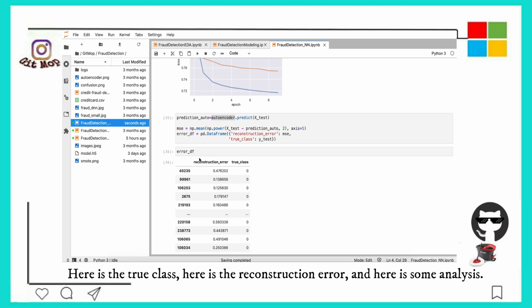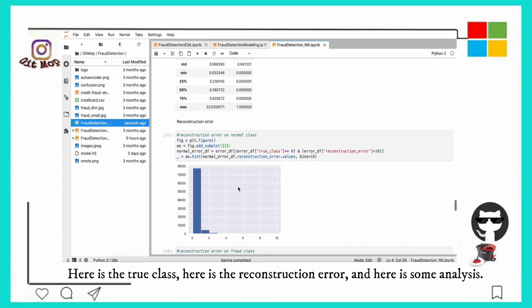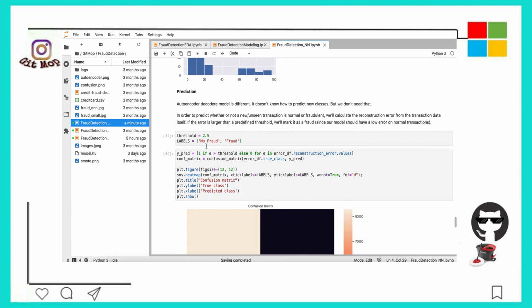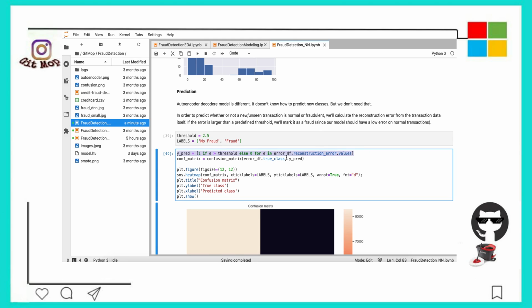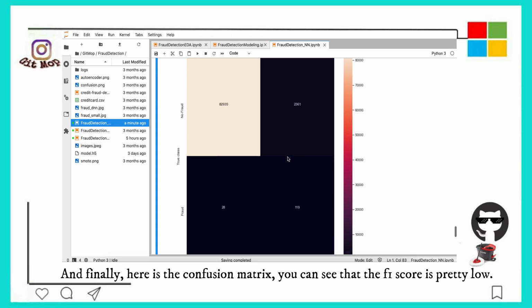Here is the true class, here is the reconstruction error, and here are some analyses. You could see that we defined the predictive value based on some threshold about the error. And finally, here is the confusion matrix.